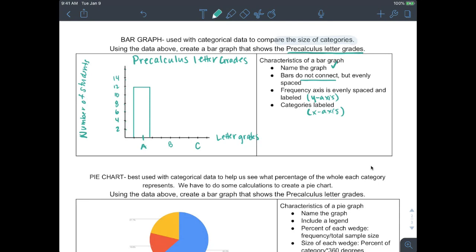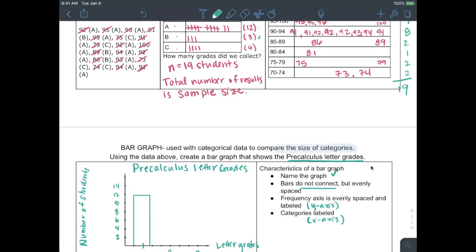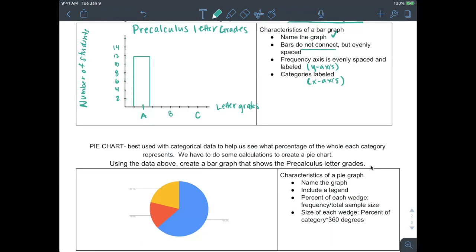The next bar, the B's, are, I think, 3. I have 3 students here. Where's 3 if I only have a 2 and a 4? Well, a 3 is right in between, right here. So I'm only going to go up to right in between 2 and 4. That represents 3 students. So if I draw this over, that should be the same height as my 3.